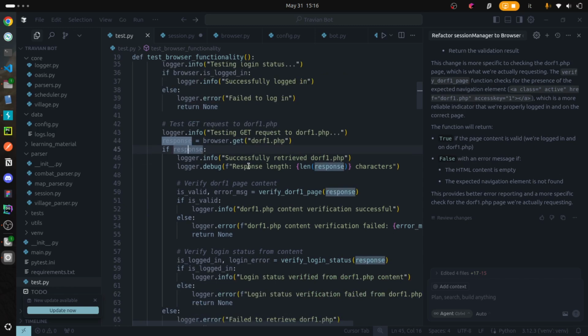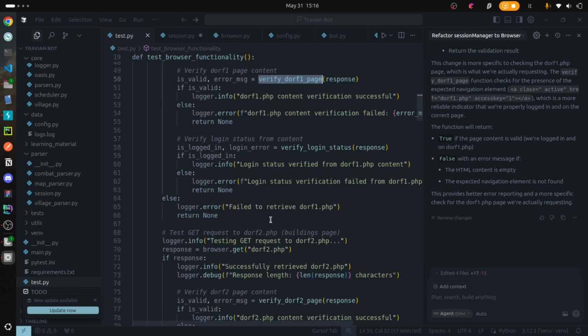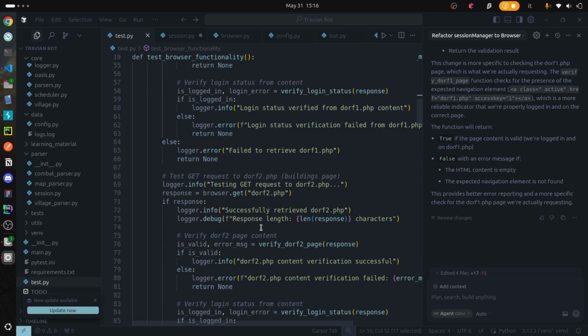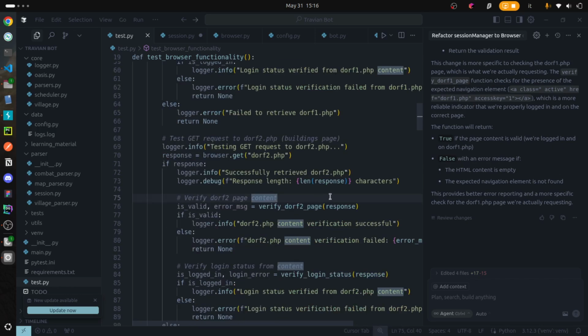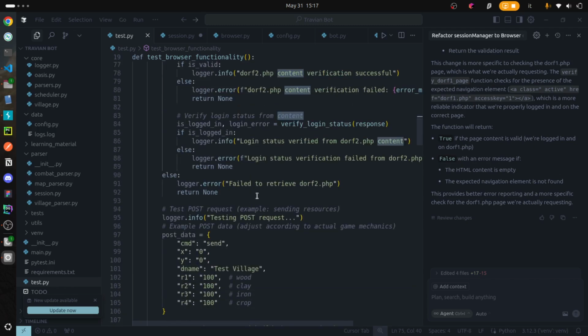If we get a response, we log this information, we log the length, and then we check to see if we got this page correctly. Okay, then we check to see if we can reach the dorf2 page. The same logic applies. This time we call this other function verify dorf2 page to see if we get this page. And we log the results.